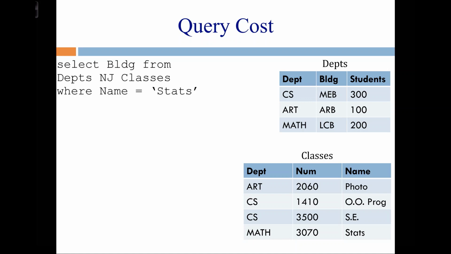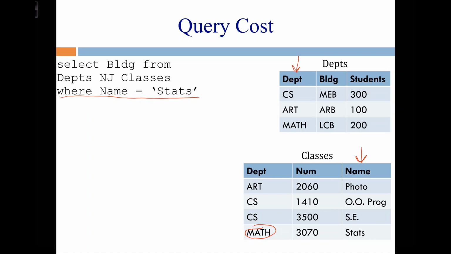Well, let's look at the query. We're going to start with this filter. We're first going to look for the class that has the name stats. So we're going to want an index on that column so we can quickly find that class. But then how do we do the natural join? If we filter first, we're going to get down to just one row. The natural join is going to compare departments. So here's a foreign key from that row. What it's going to do is take that foreign key and look for it in the departments table. So if we're looking for a department, then we're also going to want an index on that column.